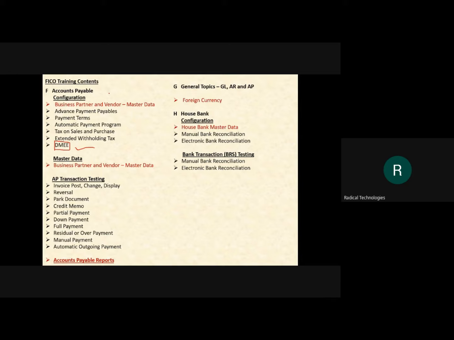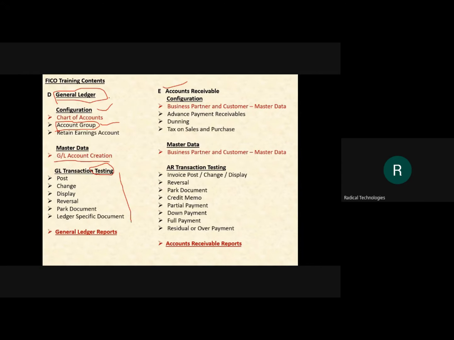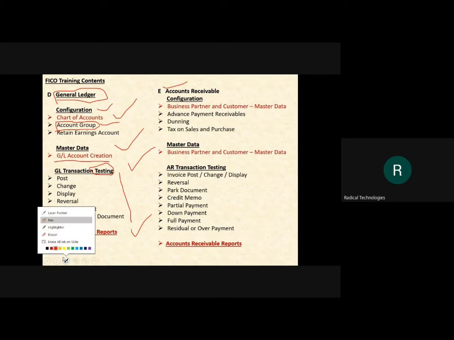So in each and every area we have configuration, master data, testing, and reports. This is the structure. Configuration, master data, testing, and reports.